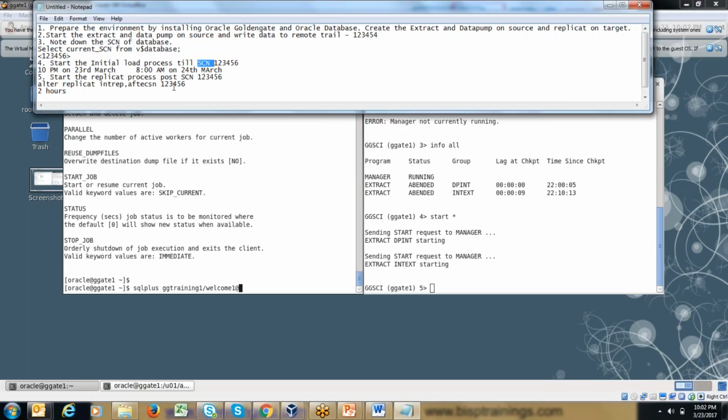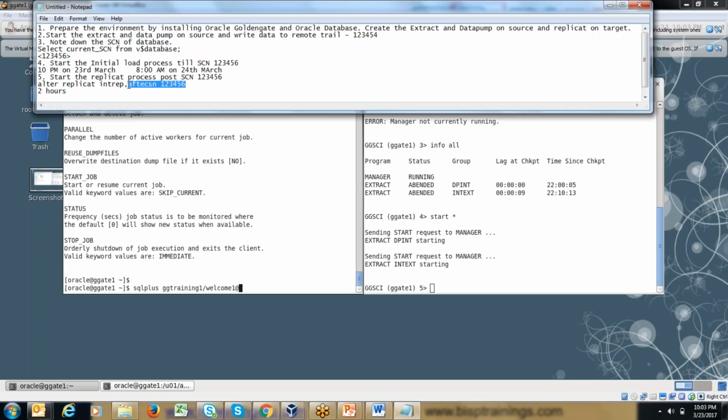This initial load process is automatically integrated with EXPDP and IMPDP. So automatically when you start the replicat process, from 12.2 onwards, you need not give after CSN. Goldengate integrates itself with the initial load process and then it starts from that particular point.